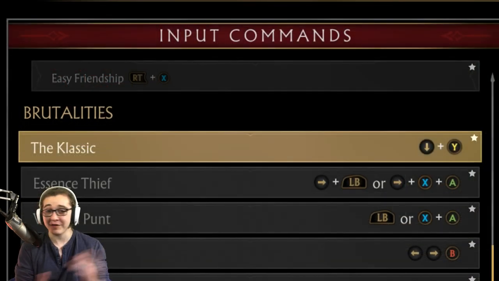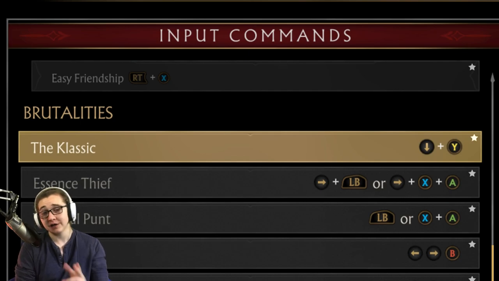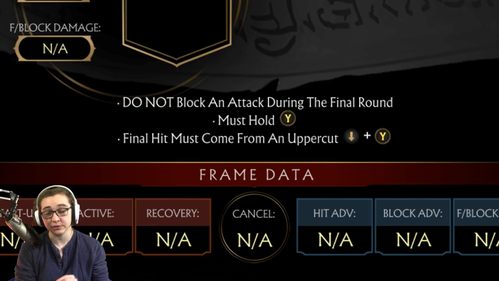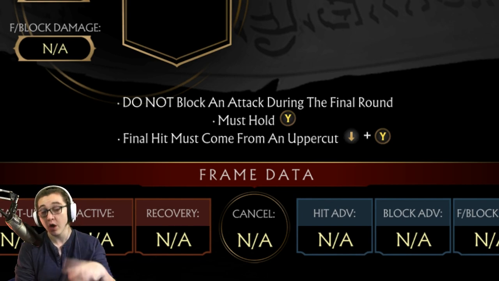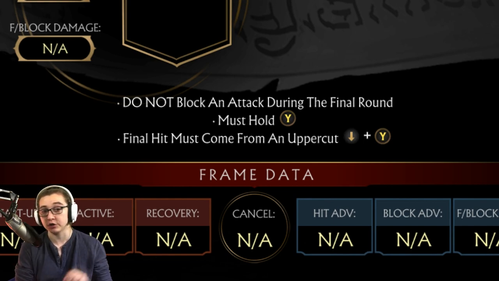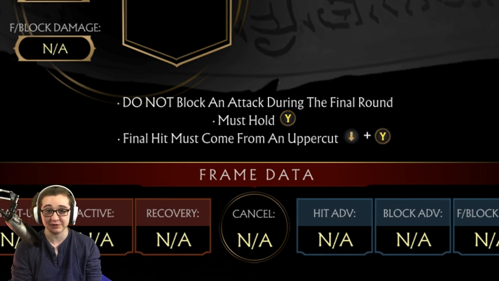Let's get it going. The classic. Definitely a move I will not be forgetting anytime soon. Let's get into it. For this particular brutality, you want to make sure that you do not block an attack during the final round. And to clarify, the final round is whichever round you as a player are going to be victorious on. So that can be rounds 2 or 3, just whichever one you as a player are going to be winning on. Beyond that, you just want to finish your opponent with an uppercut, and during that uppercut, make sure to hold either Y or triangle on your respective controller.